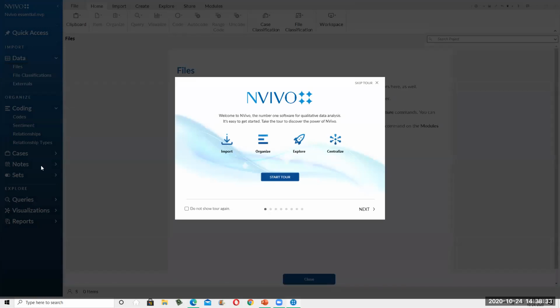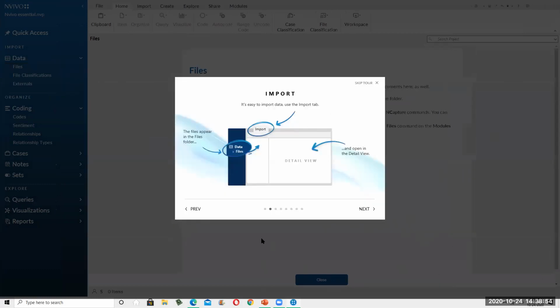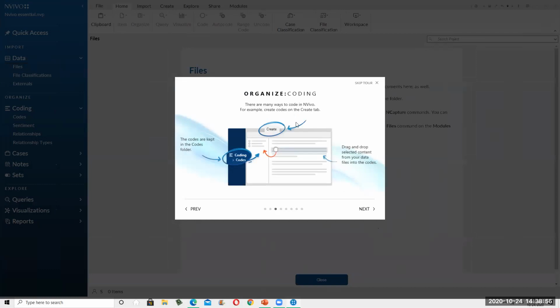Here there is a very interesting tour. I advise you all to go through it. It will tell you about the features or the abilities that NVivo will provide you within doing the project. It will tell you how data is imported, how you create different codes using different ways, auto coding, or even drag and drop.